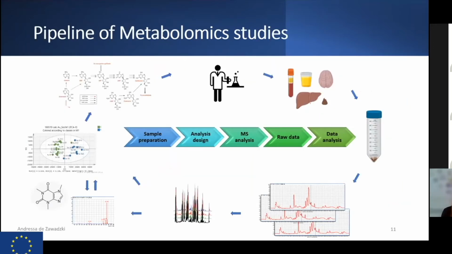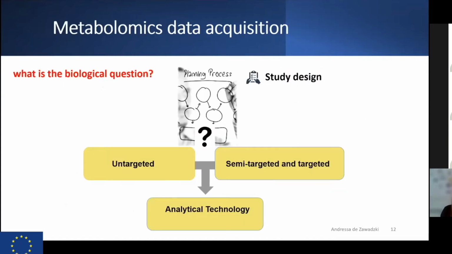Here is a typical pipeline for metabolomics studies, which starts with sample preparation, then we have data acquisition, and finally, data analysis. The choice of the appropriate steps to be included in these pipelines depends on the biological question. According to your biological question, you can then design what type of data you are going to acquire for your metabolomics study. So you probably heard a lot about targeted data, untargeted or semi-quantitative data, but what exactly do these two mean?